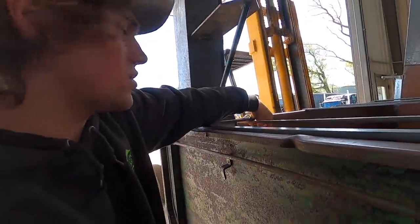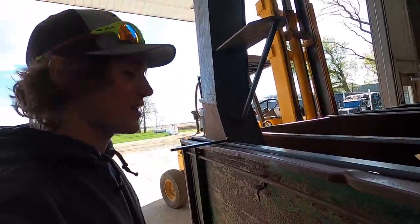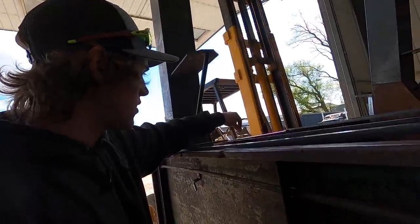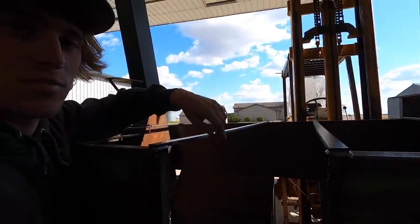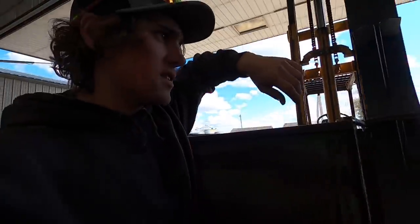This is to hold it in, basically flip that out, get the excavator, lift it out of there to hold it in. All this is to hold it from sliding out of this slot right here. And I got it on this one also. This one I cannot place yet until I get the 8-inch boot off, so that'll have to be an in-season job fix thing. So this thing's done.